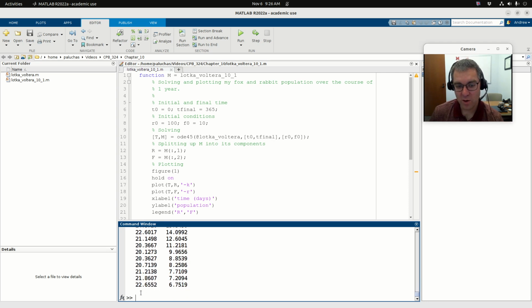But the only other value I know is exactly going to be there is, we said the last element of my T vector is T final. And so if I wanted to know the values at T final, that's this. In general, that was a trick we used in class.